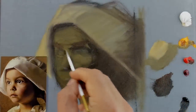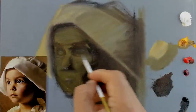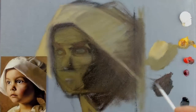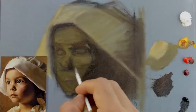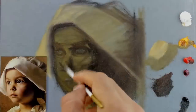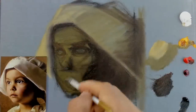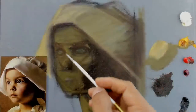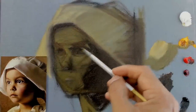Now the eyes. I'm gonna paint the eyes a little bit up. It's around here. It looks more like this. Now I see this shape. Now let's say I zoom out my vision. I'm gonna see this. Okay. Then I came here with my triangle for this. I'm gonna paint some eyes here because it looks kind of scary right now. Let's try to get the eyes here and here.